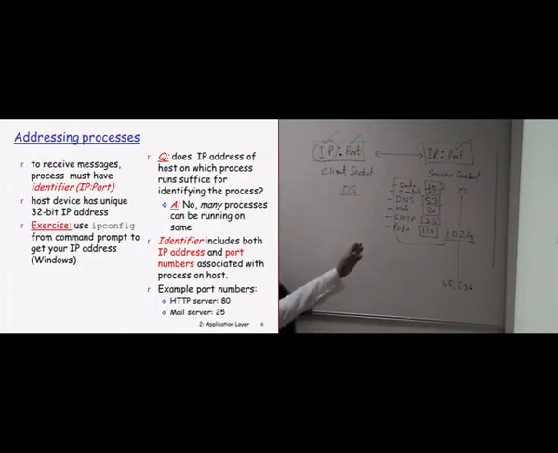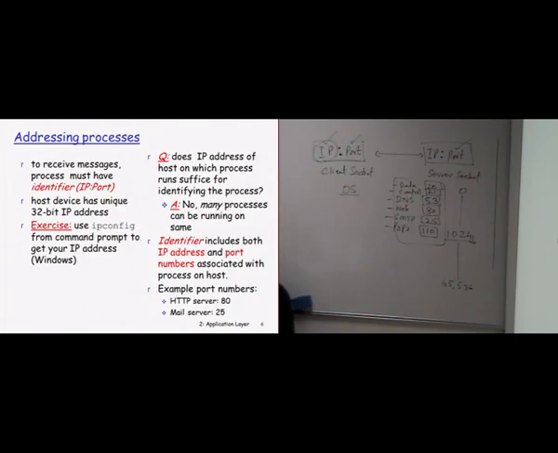If it is a web server, the port number will be 80. If it is a DNS server, the port number will be 53. If it is FTP data, the port number will be 20. If it is telnet, the port number will be 23. Like this the communication will take place.